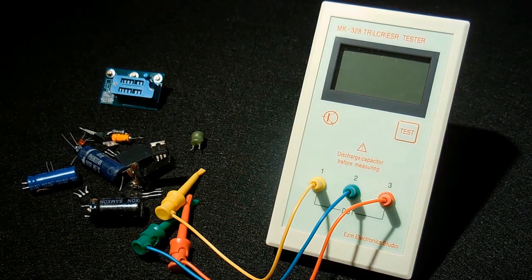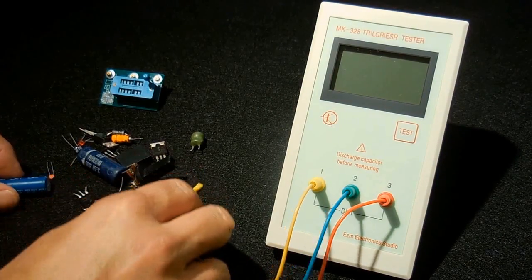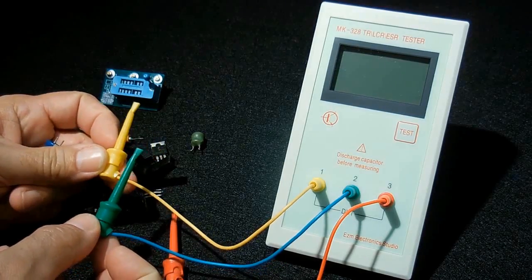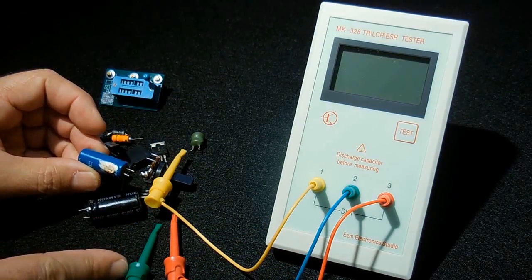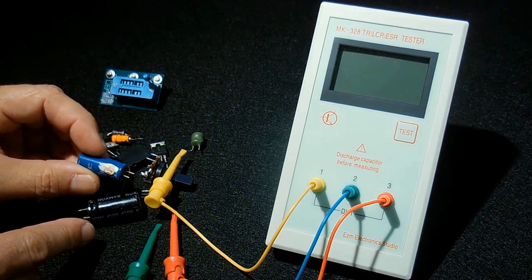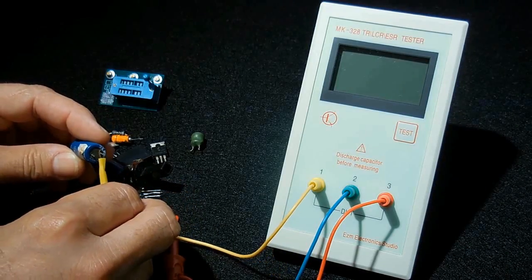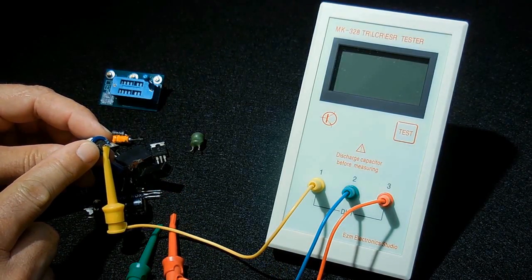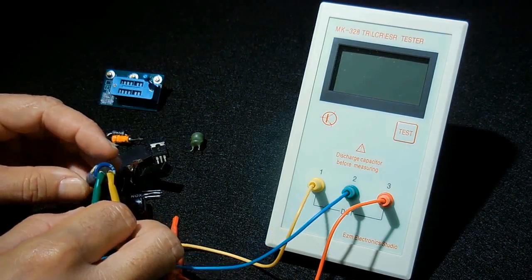Let me give you a little demonstration here. Let's start off with testing a capacitor. Now, it does not make a difference which one of these you connect to. I can connect the capacitor between the yellow and the green, the red and the yellow, or I can connect it between the red and the green. Just connect 2 up. Make sure the capacitor has been discharged before connecting it to the meter. Let me push the test button.